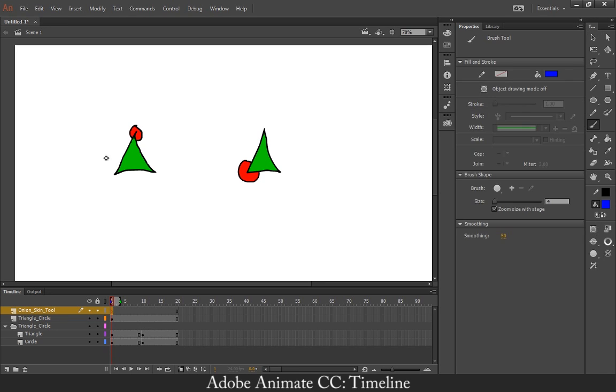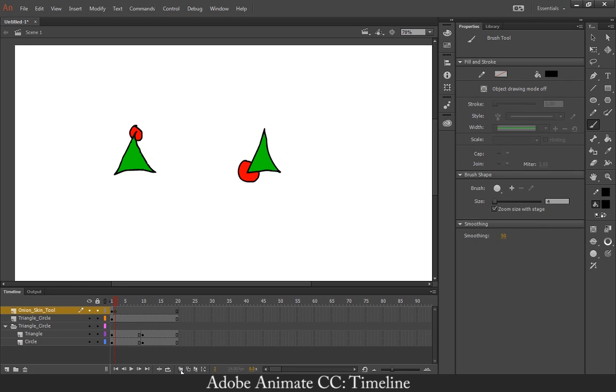So I'm going to start by just drawing, and I'm going to change this to black. And I'm just going to draw like a little circle. And then I'm going to press F7. F7 is the keyboard shortcut for insert blank keyframe. Now the difference here is that you'll see that it's showing the previous frame because I set my brackets that way. And you'll notice it's a little bit transparent or alpha.